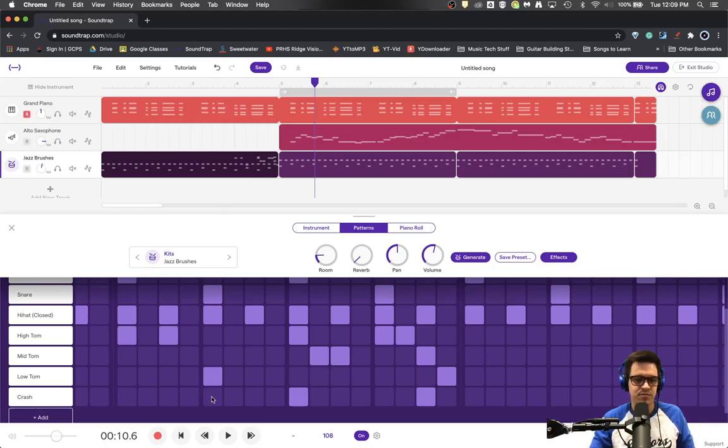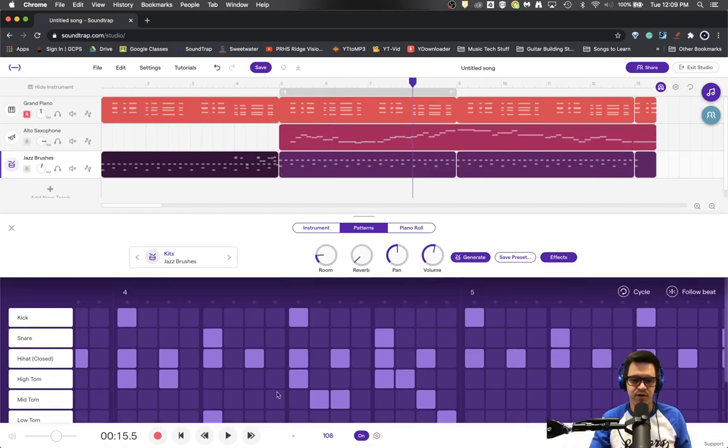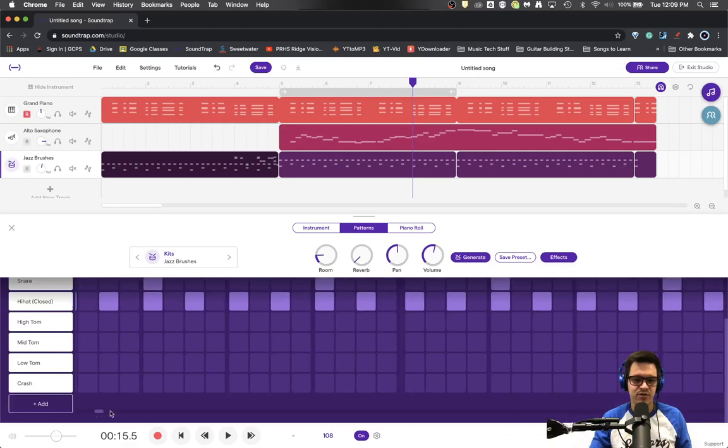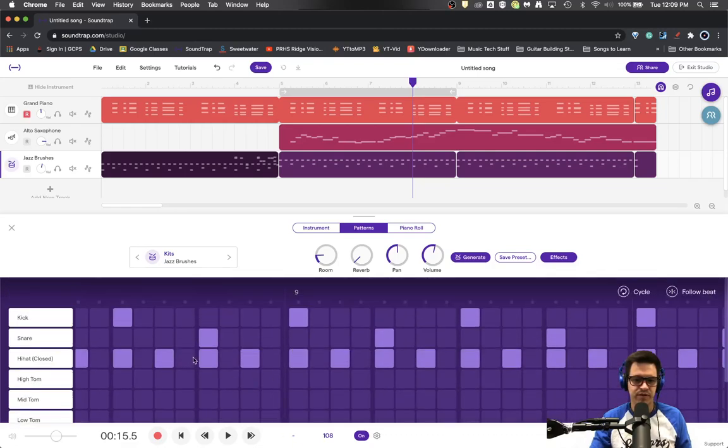We could even add a little bit more to the beginning of it if we wanted to. Here we go. Let's try this now. So there we go. We've got now a drum fill that leads us into the entrance of the saxophone. That's a full measure drum fill. We could come now to the measure 8 point if we wanted to and add another small drum fill.